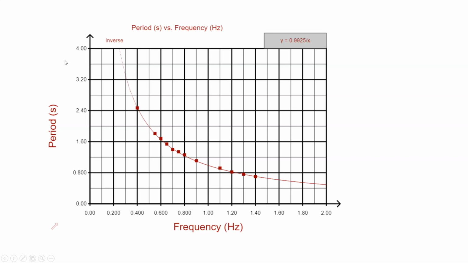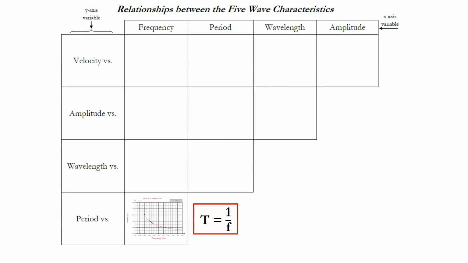Not a real surprising result, but it does confirm what we know about period and frequency, and that is that period and frequency are defined as the inverse of each other. If we would have plotted frequency versus period, we would have gotten the same exact thing, right? Because you can just algebraically switch the period and frequency there. But this math model here is showing what we know about period and frequency. So it is a good sign that we were able to use the data to get that result. And as we go through this, I'm just going to compile our findings here and show the summary of the graphs and anything we learned from it.